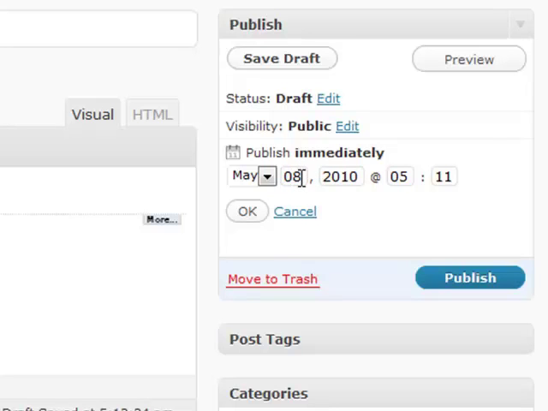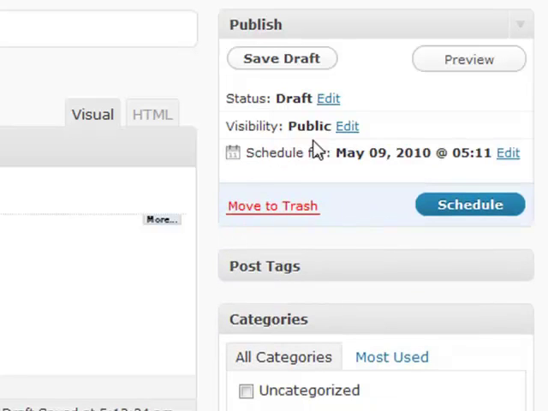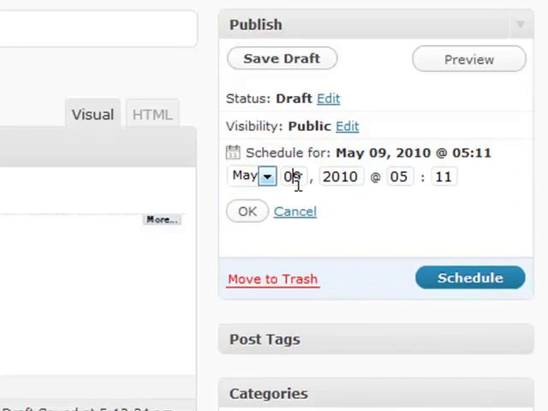So maybe you want to do all of your blogging in one time frame, and you just set it to drip feed its content over the course of maybe a couple days. So let's say you have 10 articles and you want to publish them once a day. Well, you don't have to go back every single day and publish it. You can publish all your articles at once and just schedule them to post on a different day. So basically this one I want to maybe schedule for the 9th, so I want this to go tomorrow. So I click OK, and it actually says schedule for, and this changes the schedule. So it's a really handy feature if you want to keep yourself organized and maximize your time, instead of always having to come back and do the same tasks every day.